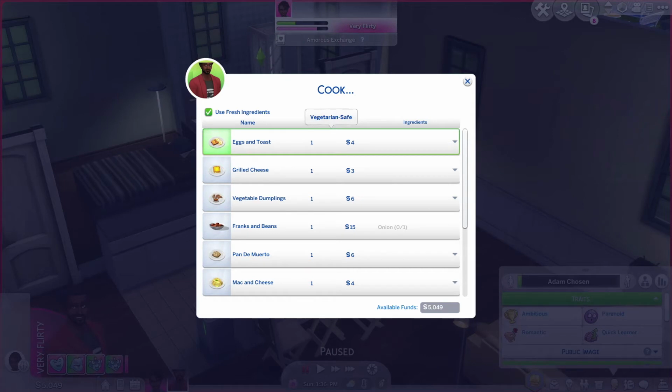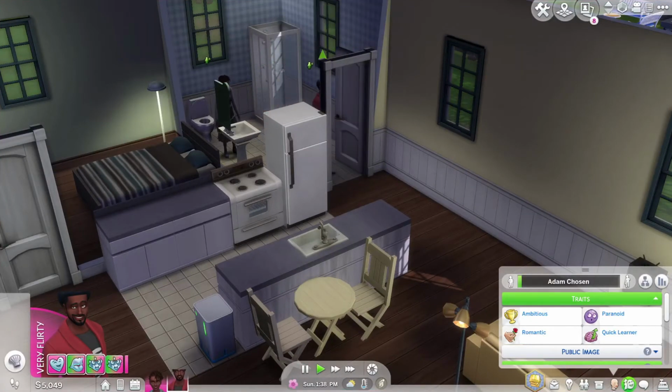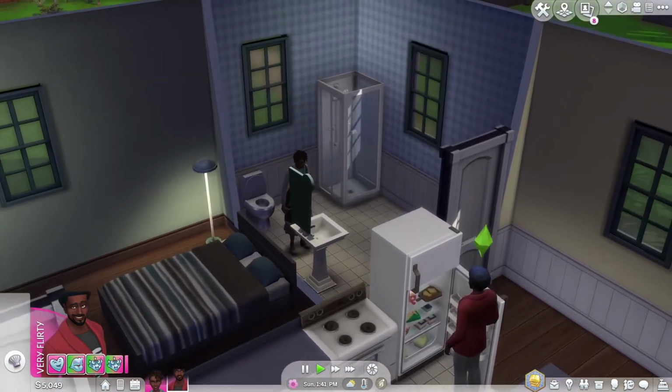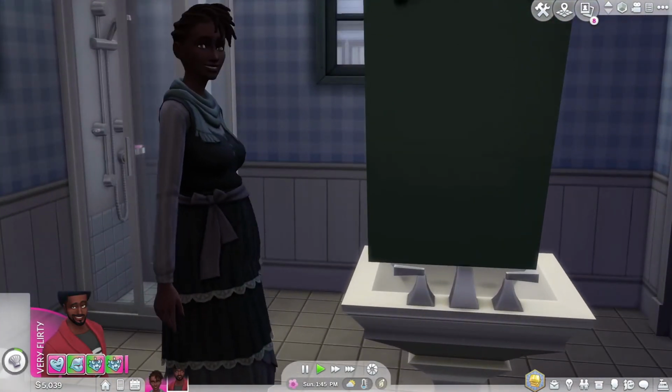Okay. I guess he can only make eggs and use fresh ingredients? Okay, this is fine. And we'll just have him do family size for. But yes, we got our first pregnancy right here. Let's look at her. Baby bump right here.